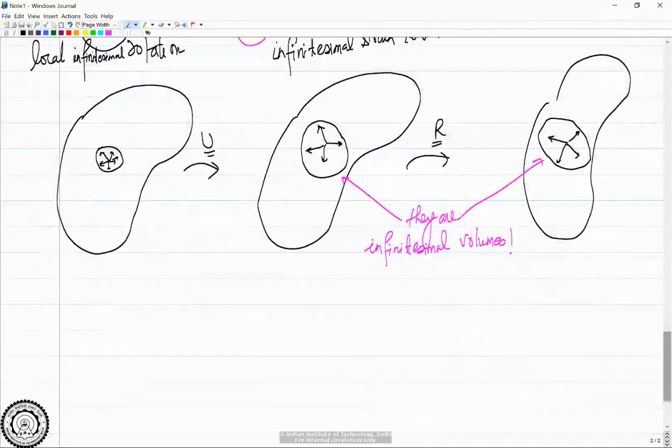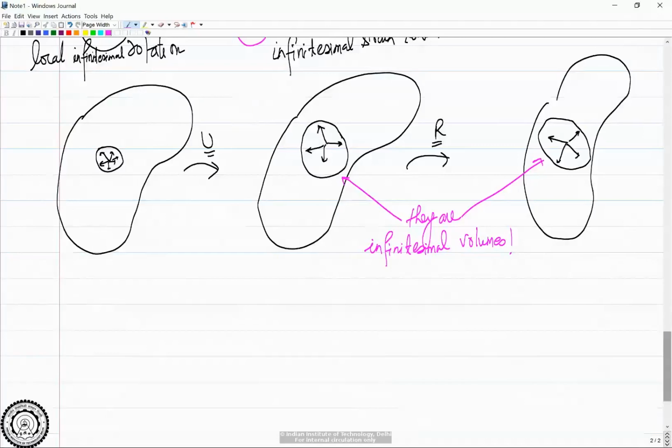Sir, how do you differentiate between shear and rotation? Again, shear is not associated with just one line element. For shear, you have to think of a pair of line elements. Suppose a line element is there. Because of U, it will rotate. Because of U also, it will undergo change because there is shear. And because of R also, it will rotate. But because of R, all the line elements will rotate by the same amount, whereas because of U, the line elements will not all rotate by the same amount. If the line elements rotate by the same amount, then the angle between line elements will not change, and therefore it will not generate any shear.